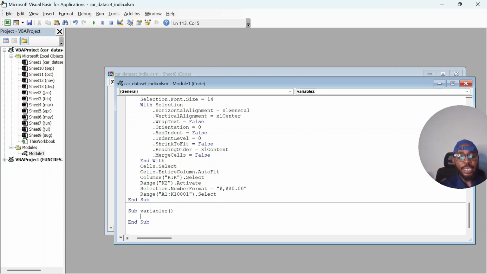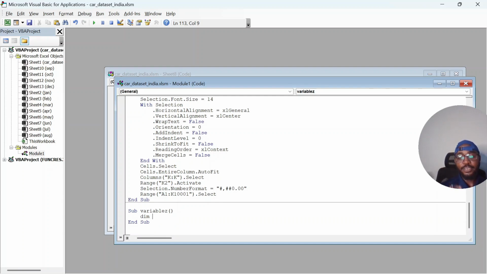Similarly, for VBA, we're expressing ourselves through the language to the computer, and so there are conventions we also have to follow. You would see this if you learn other languages. So to start off with a variable, you have to use the keyword dim, D-I-M. It's actually an abbreviation for the word dimension.